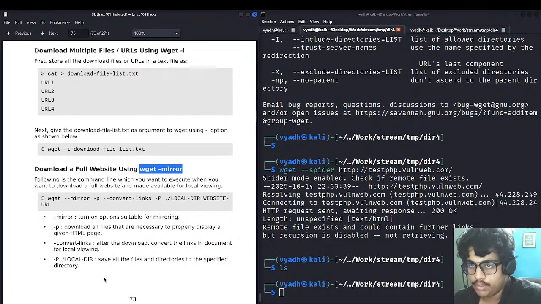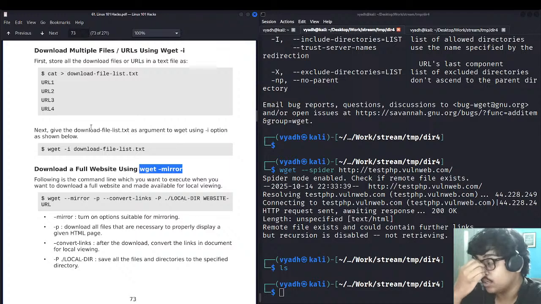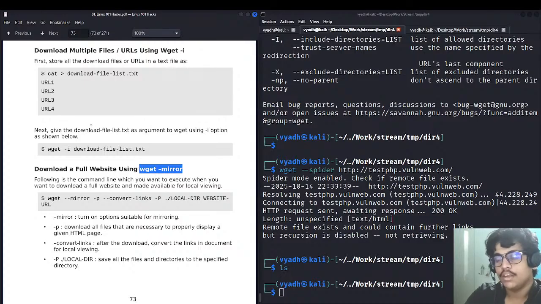Sometimes the scenario is, for example, you are just doing forensic work and you just want to monitor a website, or you want to see how you can hack the website without the owner knowing, so that you cannot get caught while hacking a website. What you can do is mirror the website, store the whole website in your local storage, and review the source code if available. And for reviewing the source code and finding vulnerabilities, you can use Burp Suite.